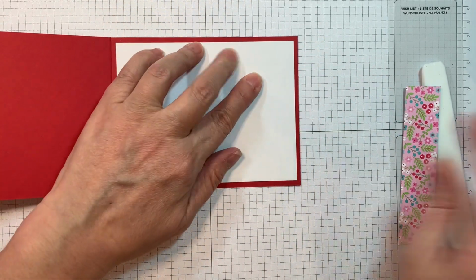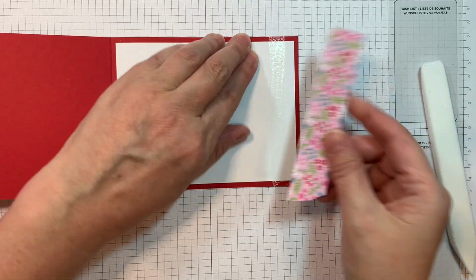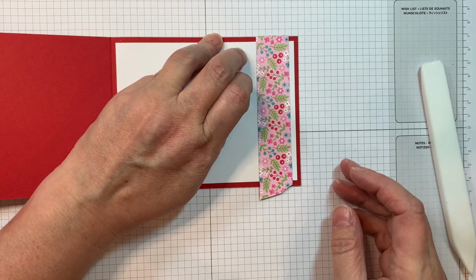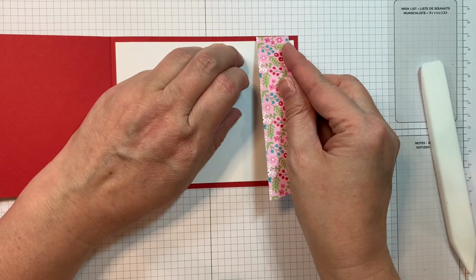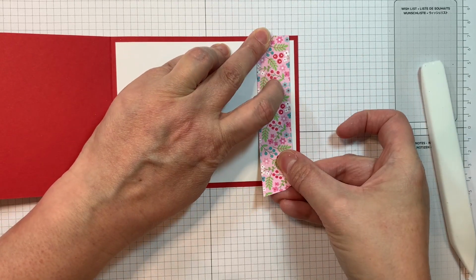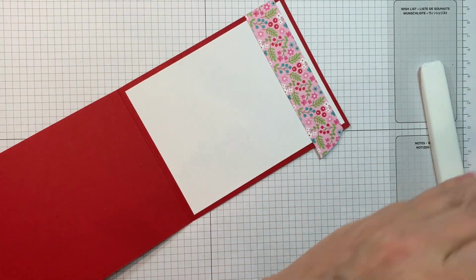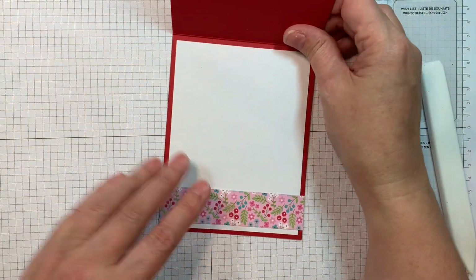And then I'm going to add a strip of paper from that same pad. It's basically 1 inch wide, from that Let It Snow 6-inch pad from Doodlebug. I kind of like it because it's not super Christmassy because of the pink, but I think it just looks great. So that's why I thought I would use that one. And I will trim off the overhang with a pair of scissors. So there we go for that.